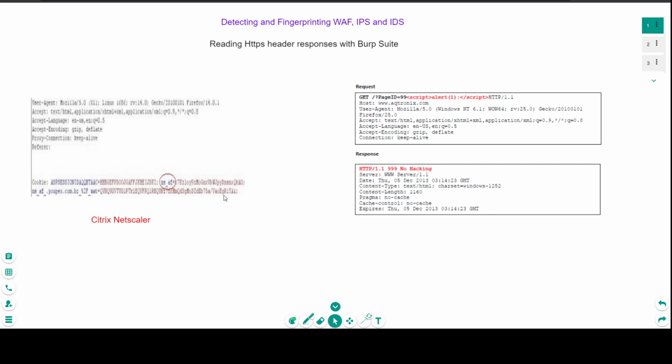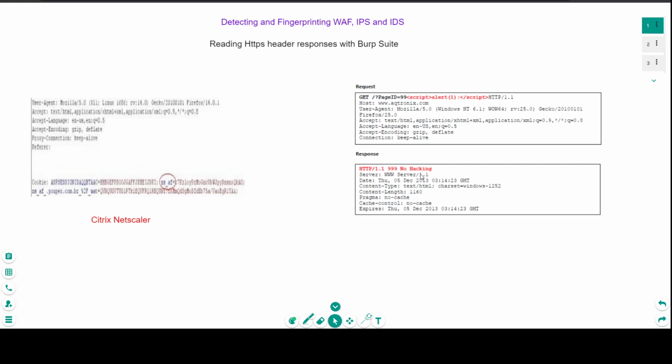So one way is to send a normal request to a web server using Burp Suite, intercepting the request with the Burp Suite proxy and looking at the HTTP response. If there is a weird cookie, as you can see here, or in the next screenshot, many times the application firewalls respond with messages from them in the HTML code, which can be easily identifiable. As you can see, many times we can face strange response codes like 991, 999, or no hacking. That may or may not be accompanied by a message which pushes us back from attacking the system.